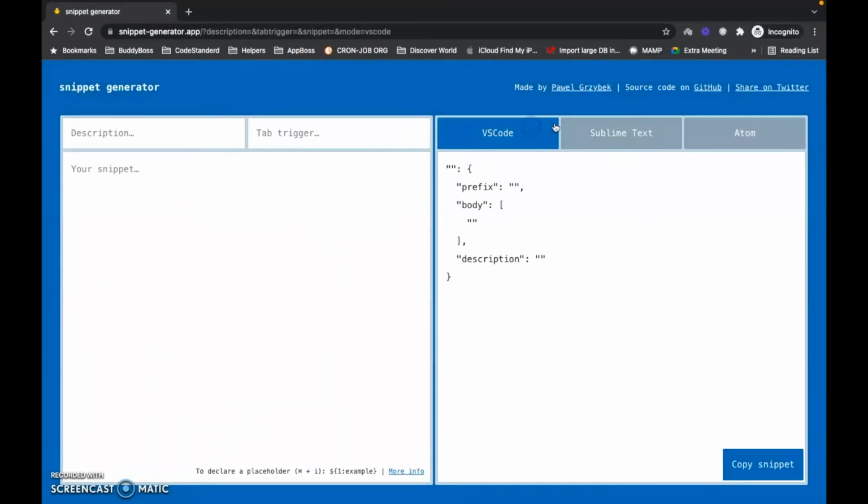Here it is, providing different kinds of options. I'll add VS Code over here, description: WP query loop, and tab trigger, meaning the key by which you want to have this suggestion. I'll add WPQ. So once I start typing WPQ, I'll have a suggestion to get my snippet.